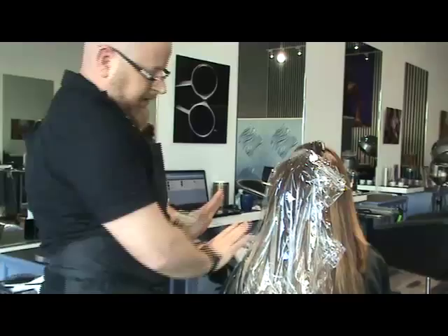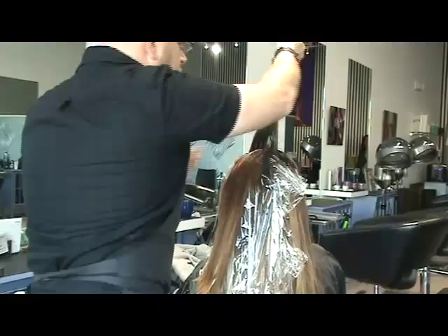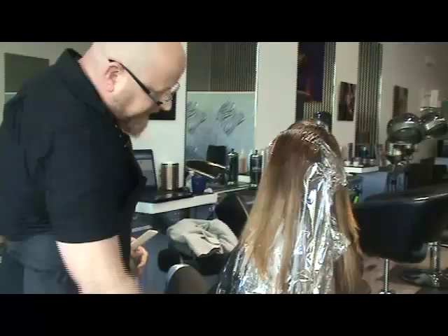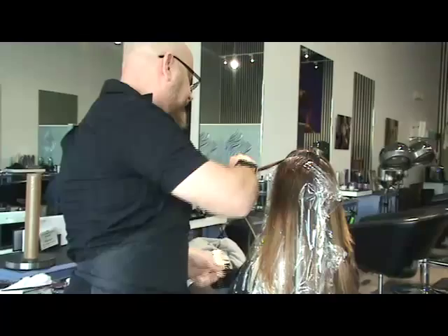And I just lay that in, and it just stacks right into place. And I always try to bricklay what I'm doing. This is fun to do while the base color is on — make sure you get it all done in one session. And you get a really nice view of this weathered, settled-in balayage. This is probably five months old at this point.